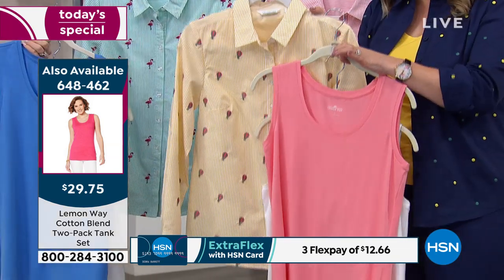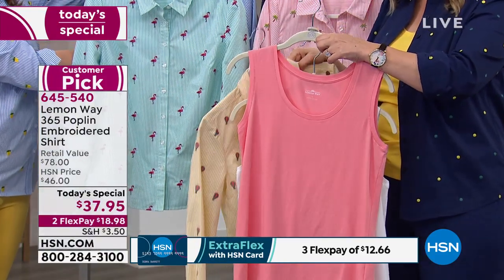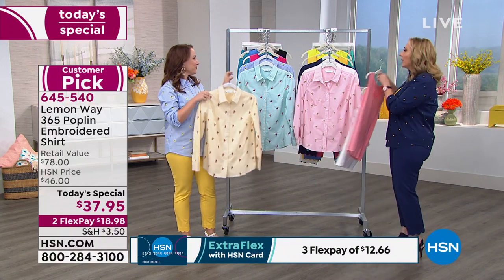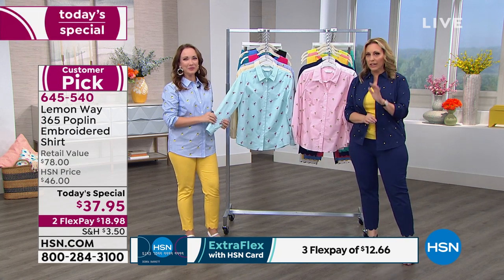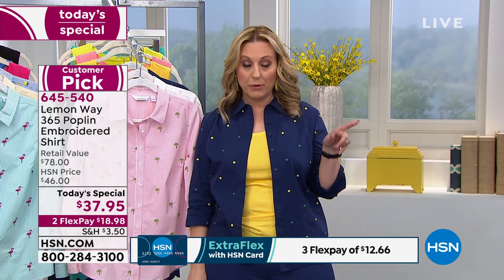This is the perfect tea tank. And by the way, it's bra friendly. I would definitely add that to your order. When you call to order, a real life person answers the phone and you can ask which color tank goes with the hot air balloon — they'll help you. You can also go to hsn.com or use the free downloadable app to your smartphone or tablet.